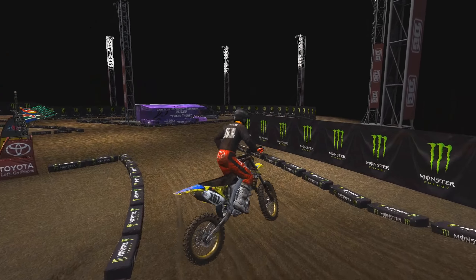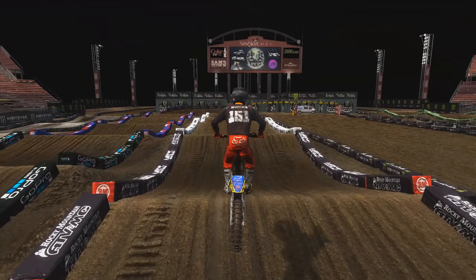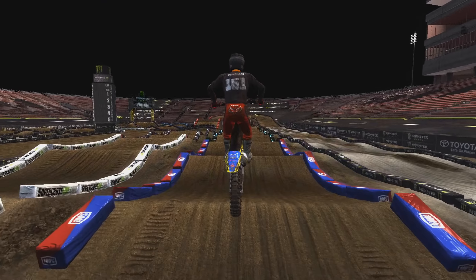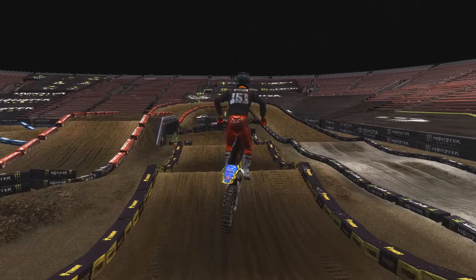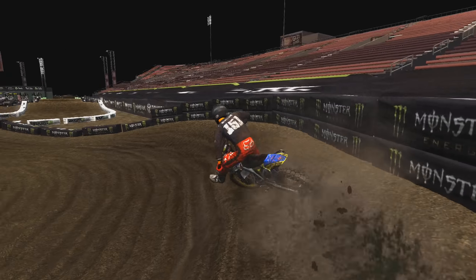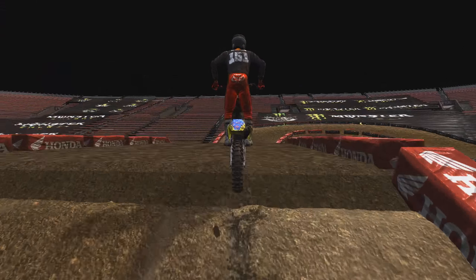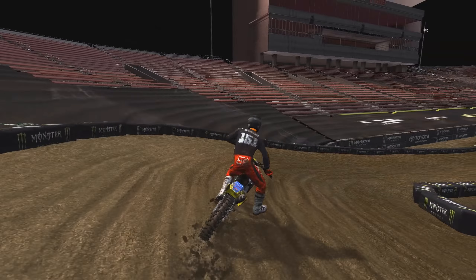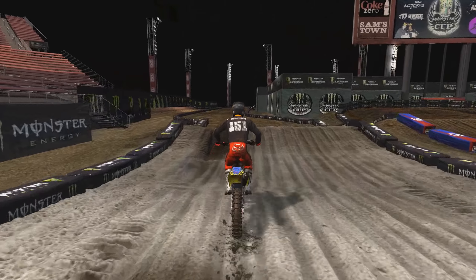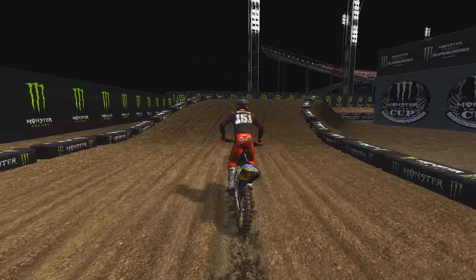I've seen the track map, and I know they're always subject to change how the track actually is in real life, because sometimes they do the map and it might not work in real life. You can also triple up onto this table — I do it at the end. Here we hit the Joker lane, which changes it a little bit. You skip the first jump and then hit the dragon's back — double off the dragon's back and then double out. That was really ugly; we do hit it better later. There is the first version of the track. The second version is going to be running backwards, hitting the inner right. You can also triple up onto the tables, double out, and then single out.